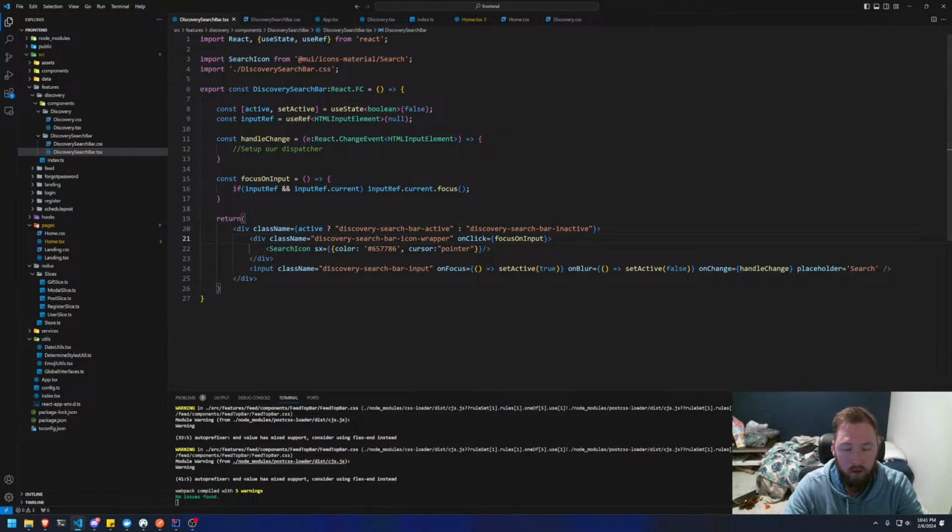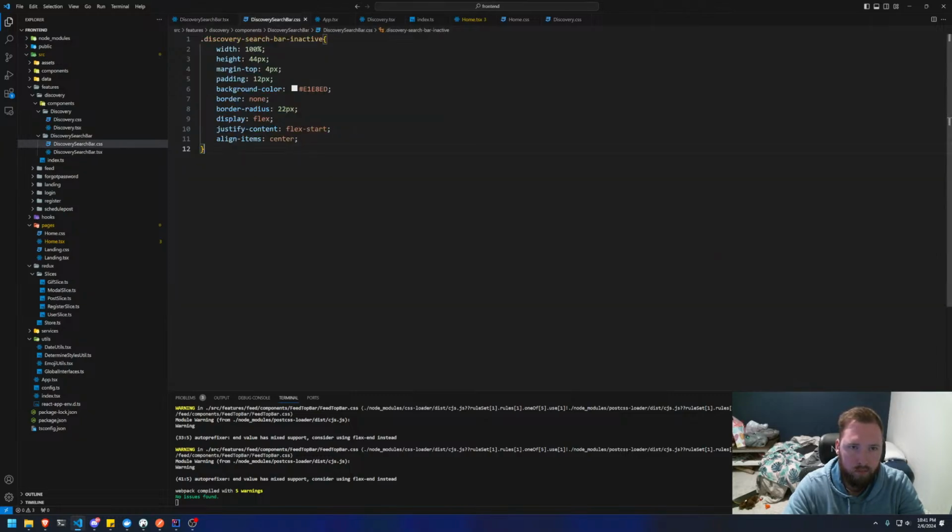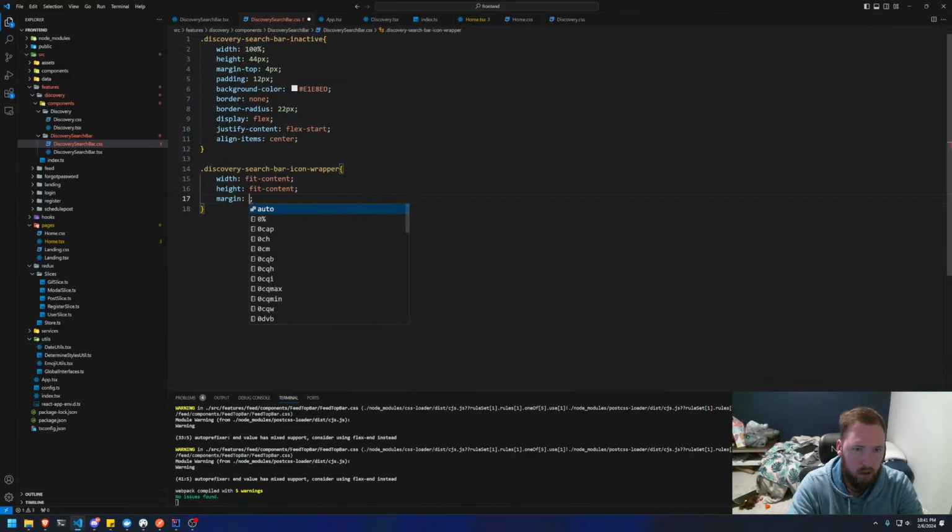Will this work? I don't know. I'm hoping it does. But let's go ahead and copy this. And I want to make this very, very simple. Oops, wrong button. So let's fix this. Maybe. So dot discovery icon wrapper. And we're just going to say width fit content, height fit content, and then margin will be 0 and padding will be 0.